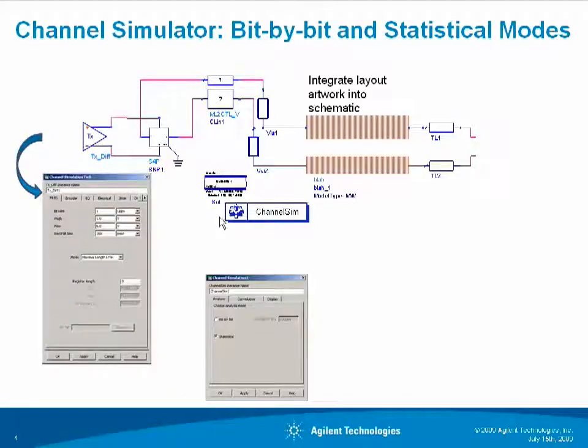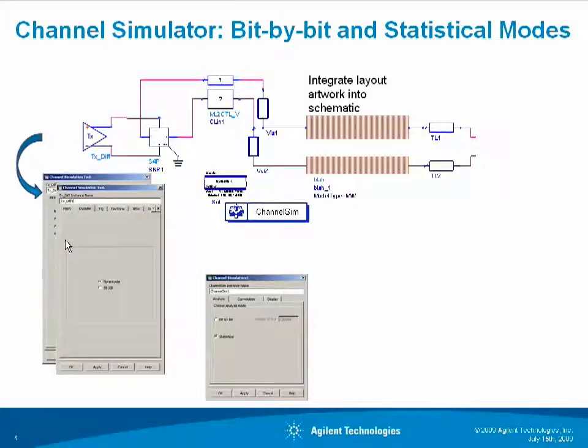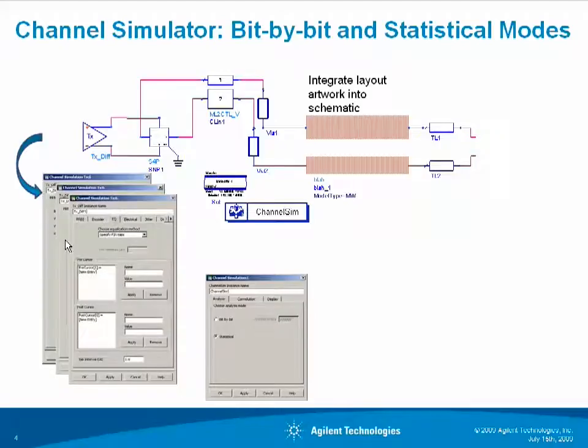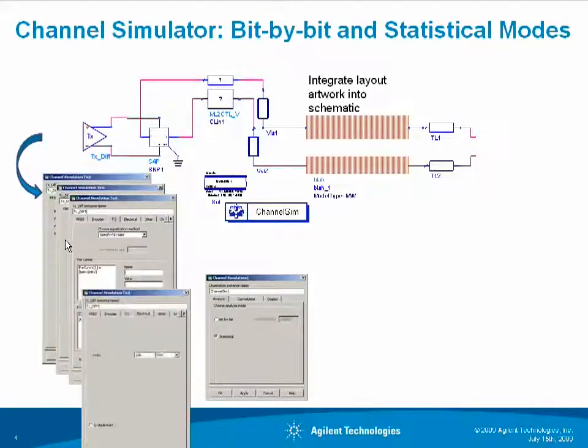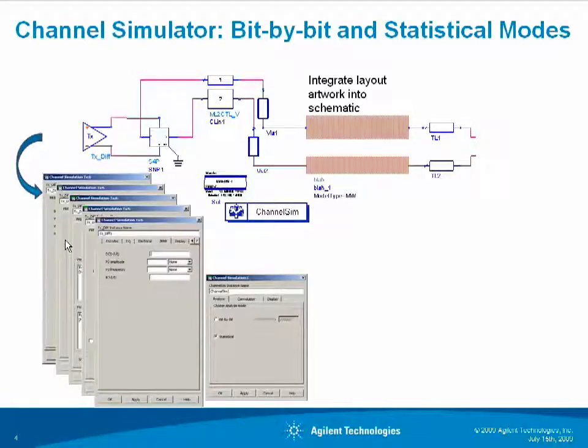The sources are special binary sources where you can set the details of the binary pattern, the line coding, the equalization, the electrical properties, and the jitter.